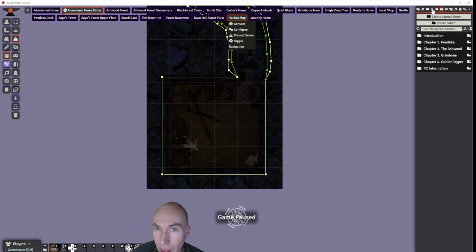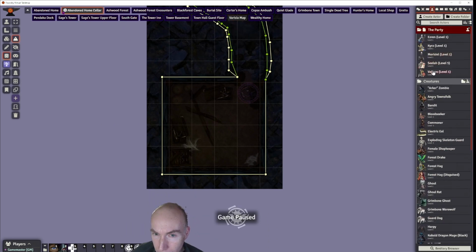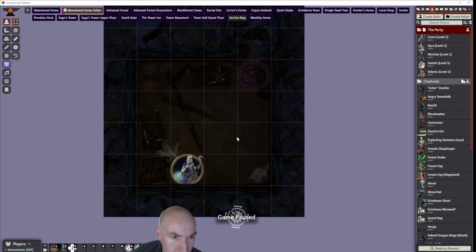So who can see in the dark with aid? Azran. Take off the GM vision mode.